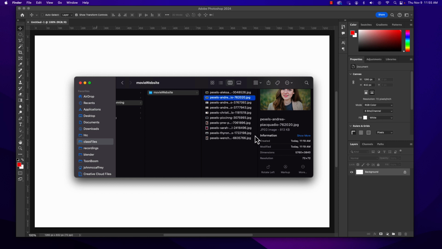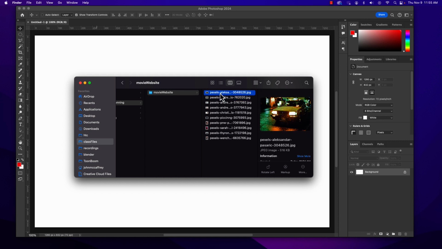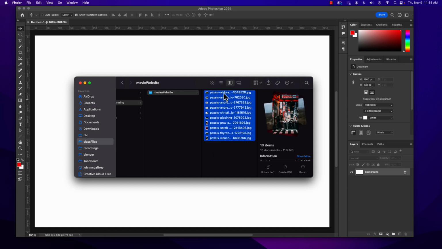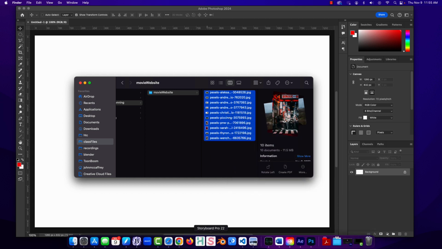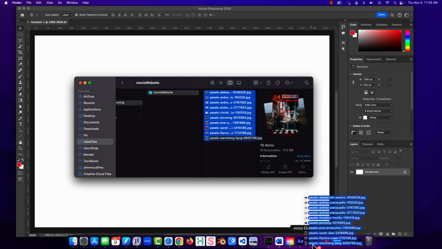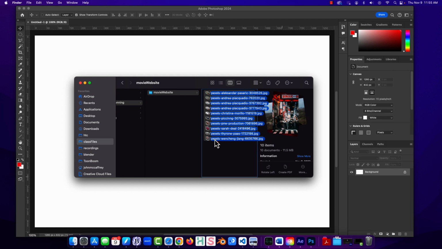So if we import them in, we're going to bring our documents into this a little bit differently. If I have my Explorer or Finder window open, I can shift select all of the documents here. I can right click and choose open with Adobe Photoshop. That's one way to do it. If my dock is down on the bottom, I can drag down to my dock and that will open as well.